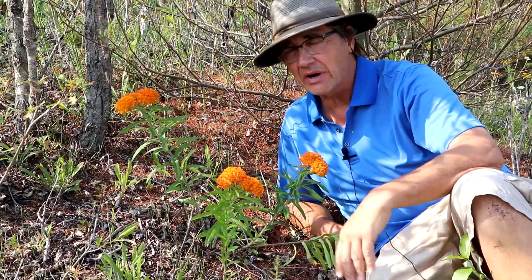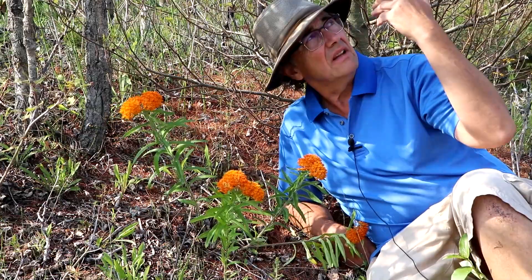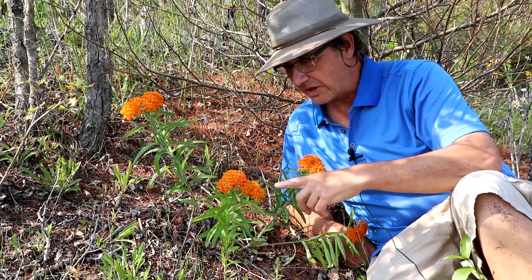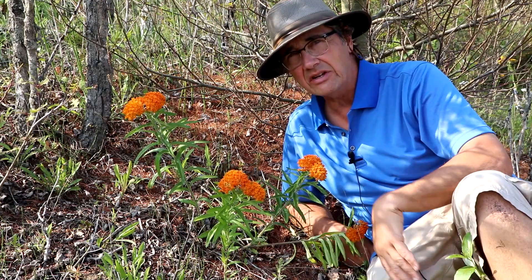Here's an individual plant that established itself down in our pit, came right down from the upper area, and established itself here under these trees. It had been getting crowded over by this pine, but this year the gypsy moths cleaned off the pine so it may be dead now — which is probably a good thing for the milkweed, because they like bright sunny conditions and will die off in heavy shade.